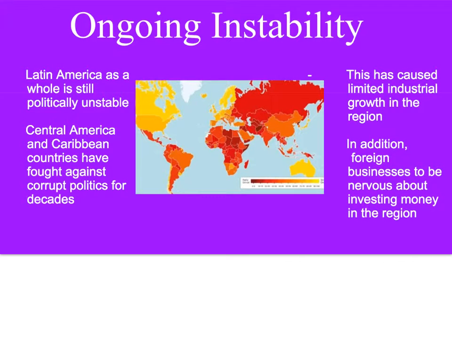investing money. The image in the middle is designed to show you the yellow color would be a non-corrupt, pure government, and then the really dark, deep color would be a highly corrupt government. So if you look at Latin America, you can see where the different color ranges fall, and you can see a lot of the conflict and corruption that is in the region.